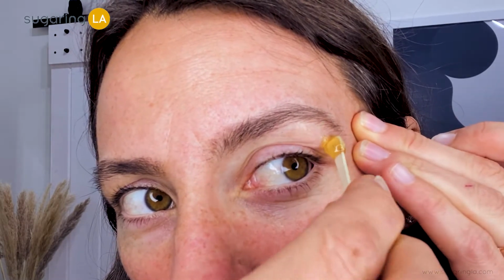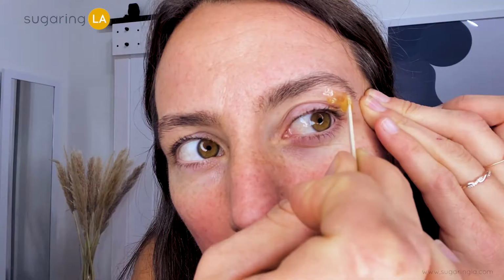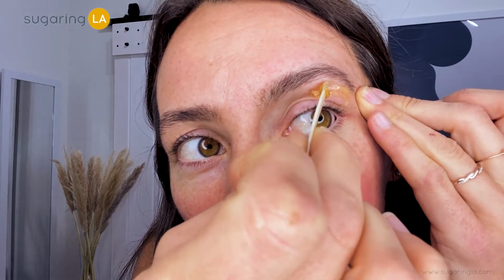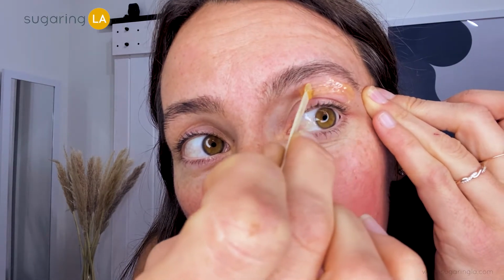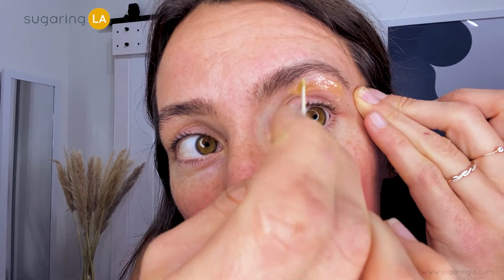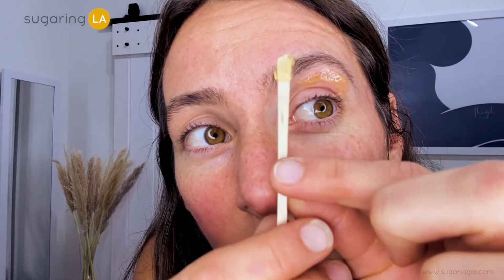Now for under your eyebrow, I am going to draw my line and gently applying against the hair growth. If I can do this in my phone, you can do this at home in a large mirror or have a friend help you out. It gets stringy sometimes, as you can see.